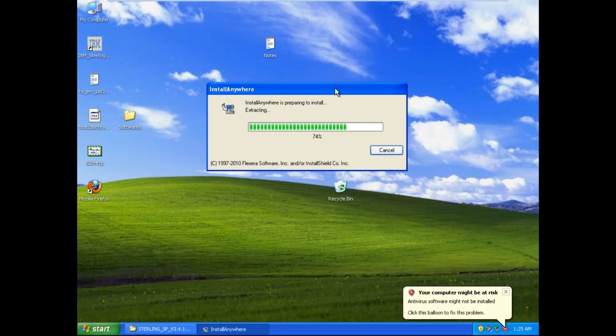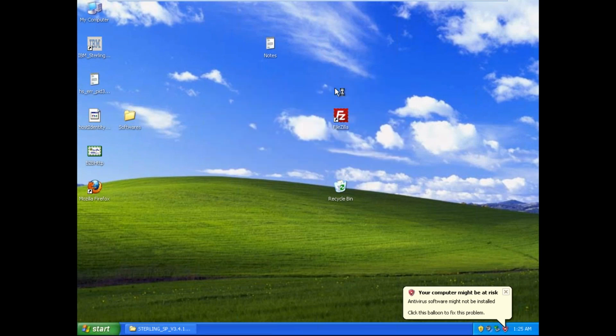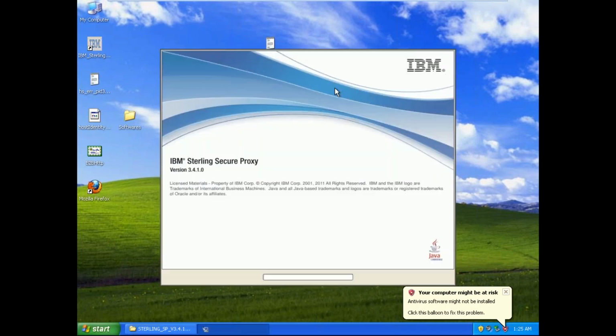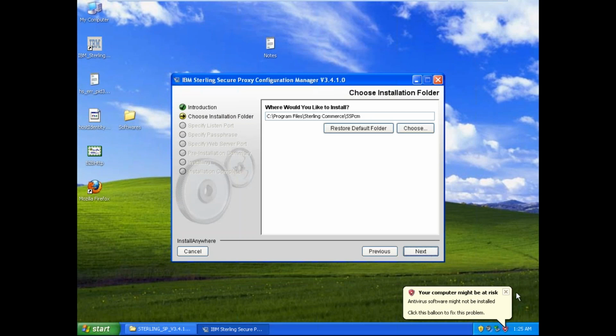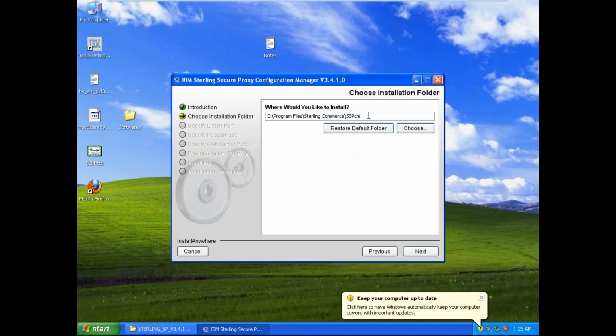There you go. Okay. So click on next. It is asking in which folder and which location you want to install the SSP configuration manager.